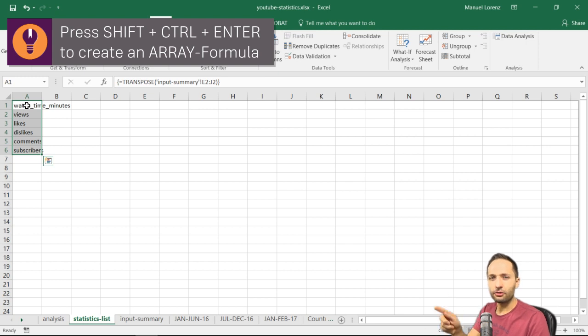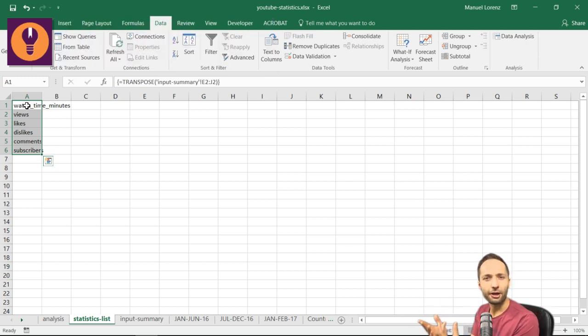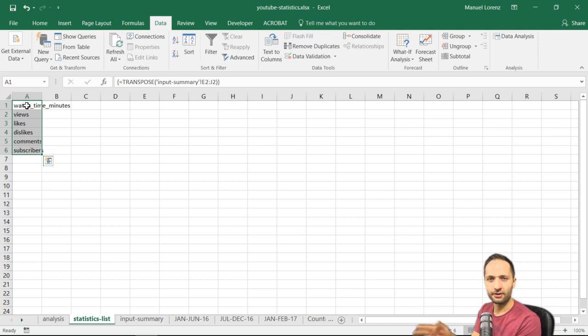Like I said, I'm not going to talk about the details and the background of such array formulas in this video. But you have to know that you can use that transpose formula to turn rows into columns, or vice versa, of course. But you have to be careful that you select all the cells that should contain results in the end, like we did right here, so those 6 cells. And that you don't press enter, but Shift Control Enter after you typed that formula.